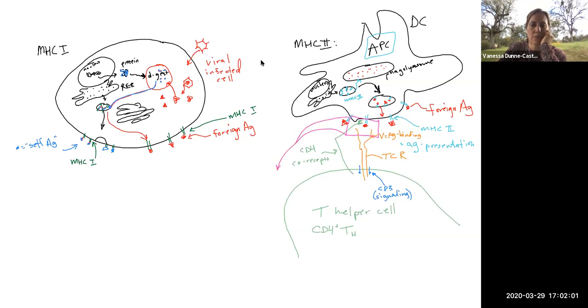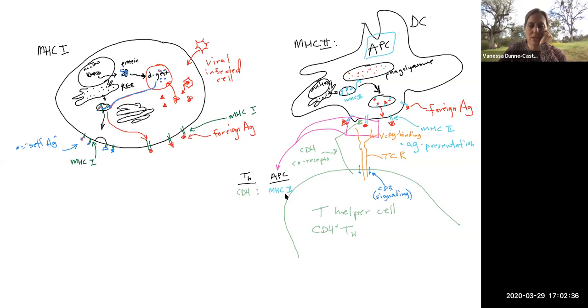Okay, so what we just saw is, and let's try to keep it color coded. On our APC, so we have our T cell here, and we have our APC here. Antigen presenting cells have MHC class 2. MHC class 2s are recognized by, on the T helper cell, that CD4 co-receptor, right? They bind to and recognize MHC class 2.